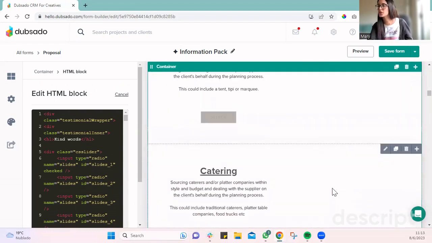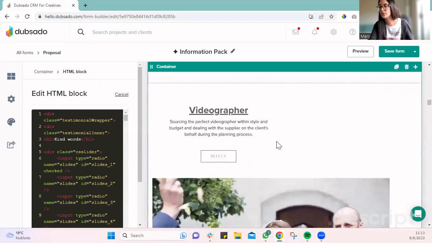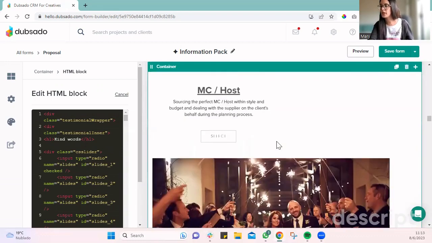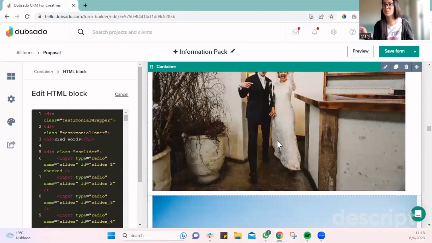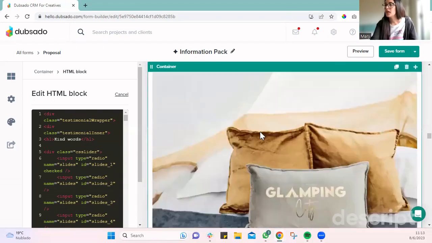Of course, pictures, buttons, you can send them outside of the proposal as well to see your portfolio or social media channels or more pictures if you want to. So this is pretty much the ones that we already have. If you would like to see one live, just please comment and let me know. I'll help you with showing you how the couples will see this form. Right now, this is just basically the back end only.